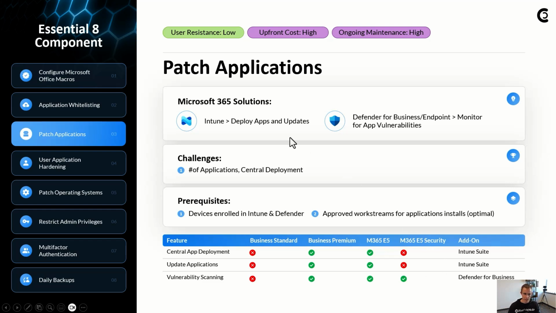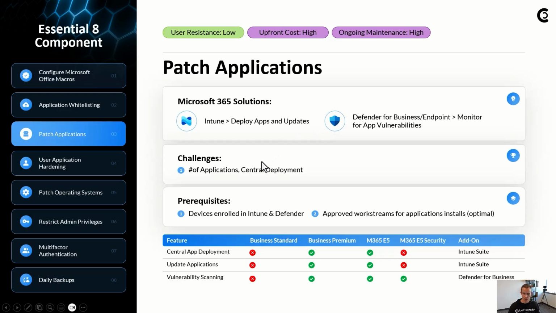So within patching applications here, one of the primary combinations you're going to be leveraging, which is actually included in Business Premium, is Defender for Business or Defender for Endpoint that allows you to do active vulnerability scanning for applications on your workstations. And then you're going to be leveraging Intune to actively package, deploy, and update applications on those workstations. Now, there's some asterisks to that because Intune has a long way to go, in my opinion, for being a full package manager that you could leverage to essentially update and deploy, where a lot of people today are using third-party tools or RMM to do this.